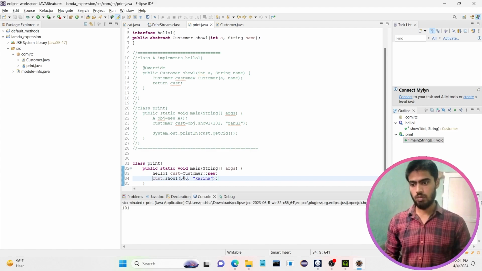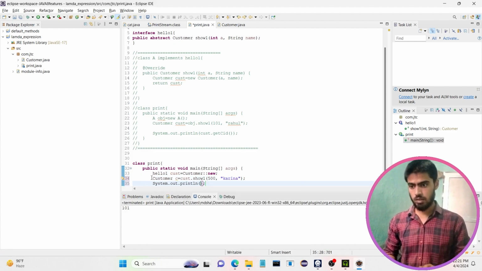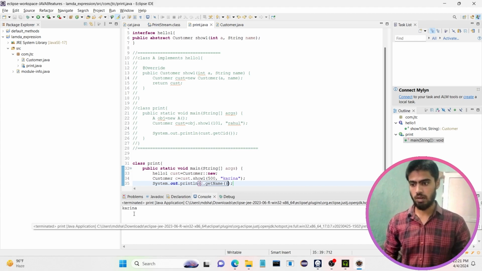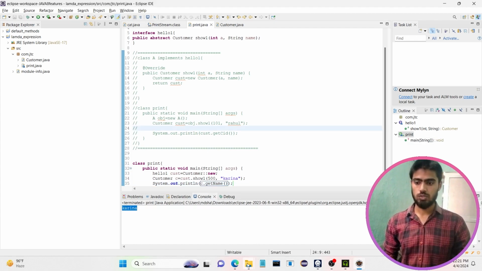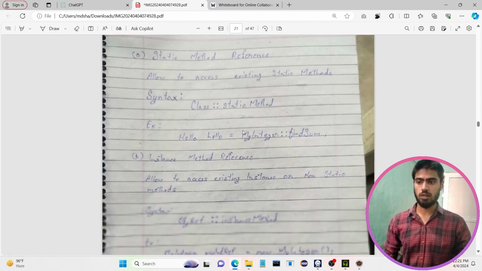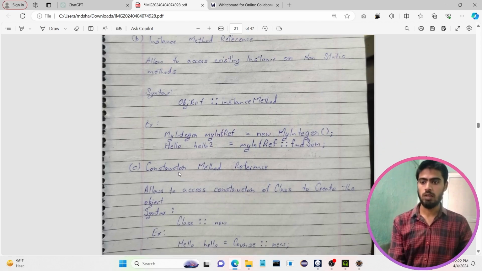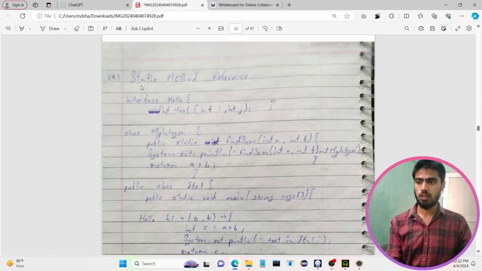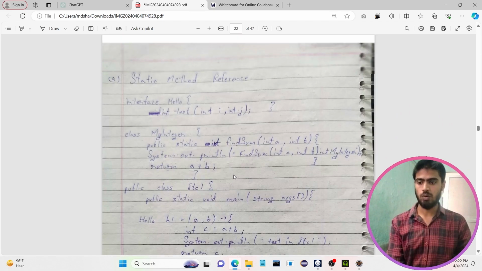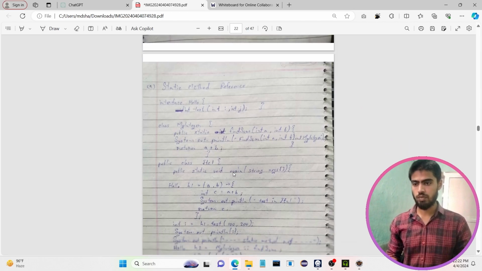Now this method is going to return the Customer type instance. So Customer c. If we print c dot getName, then you can see that Karina got inserted. So this is instance method reference, and constructor method reference is the same example that we have done right now. You can do it by yourself.